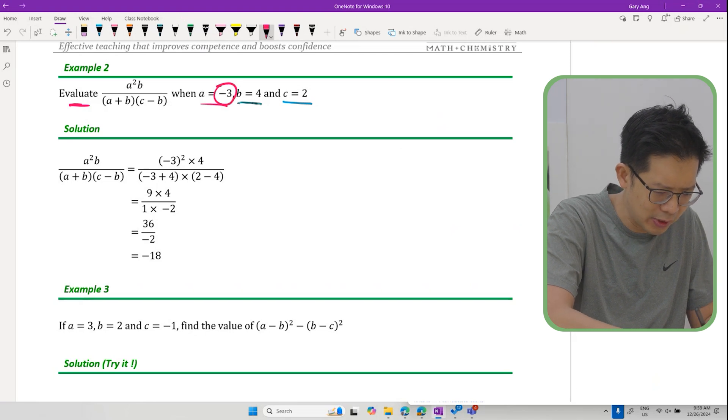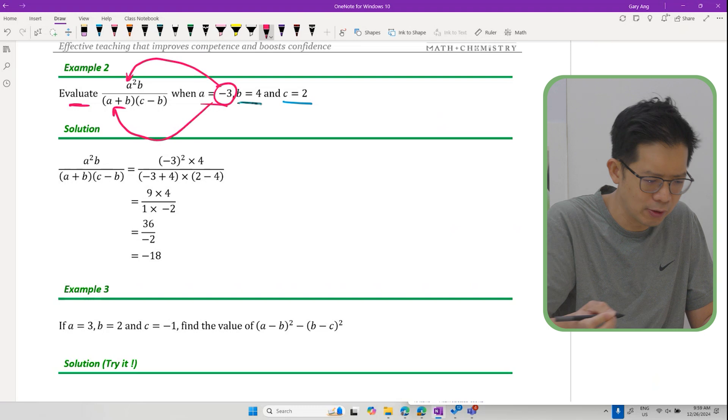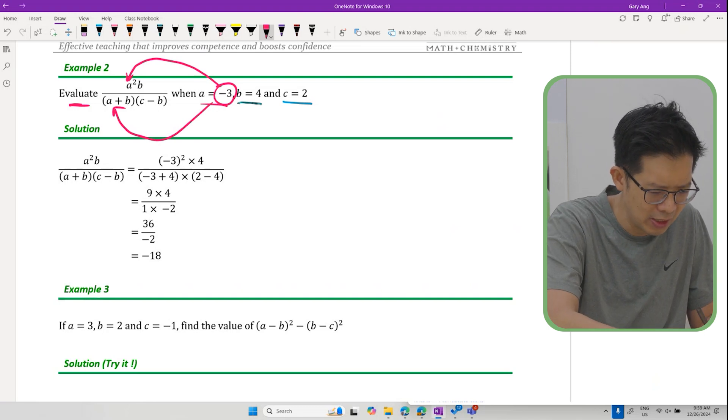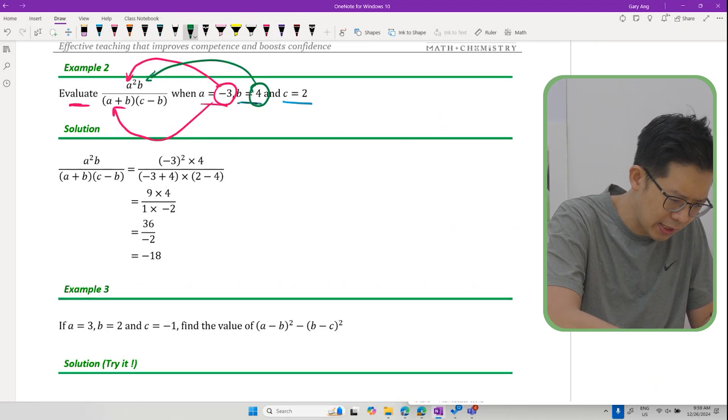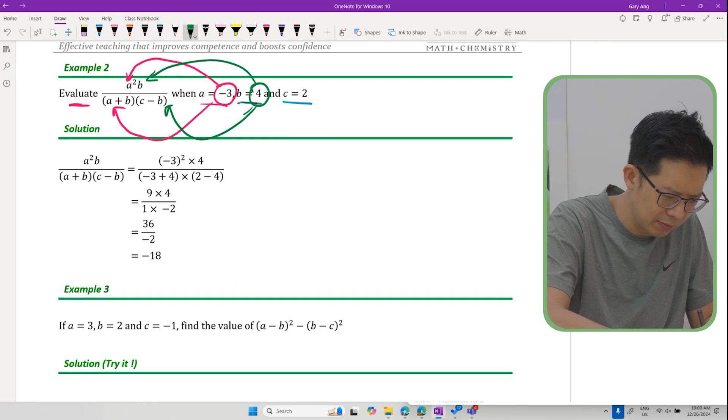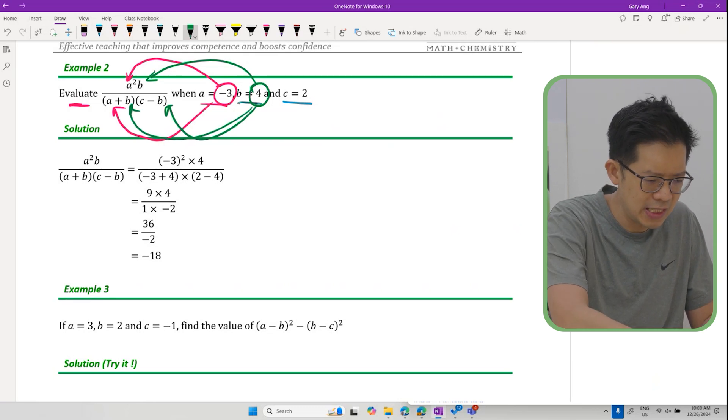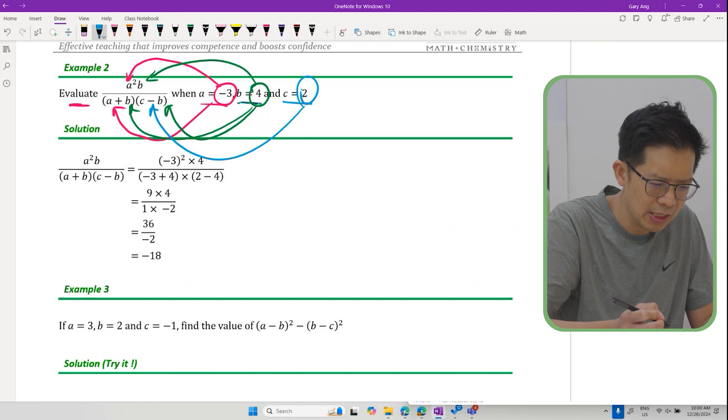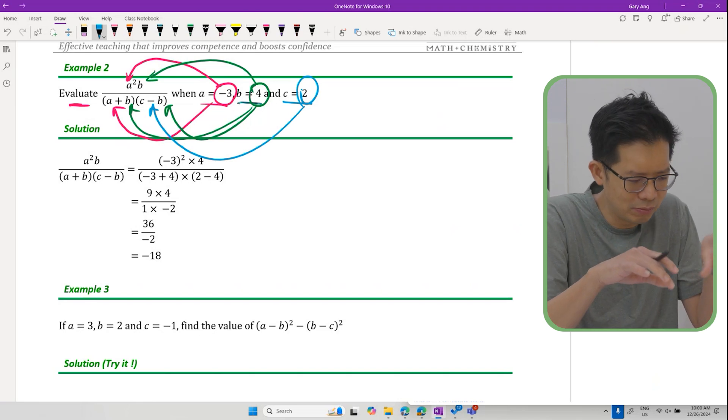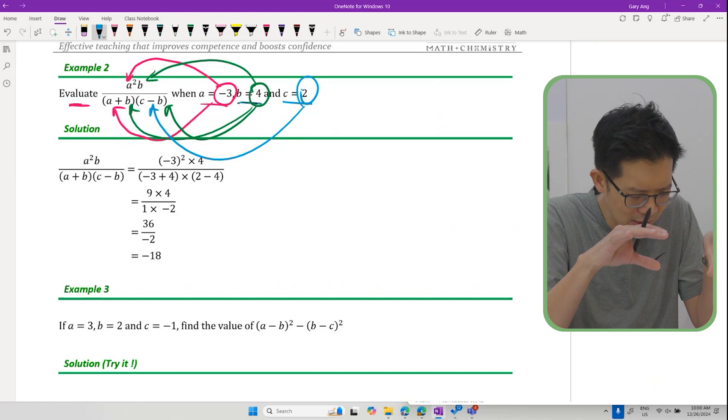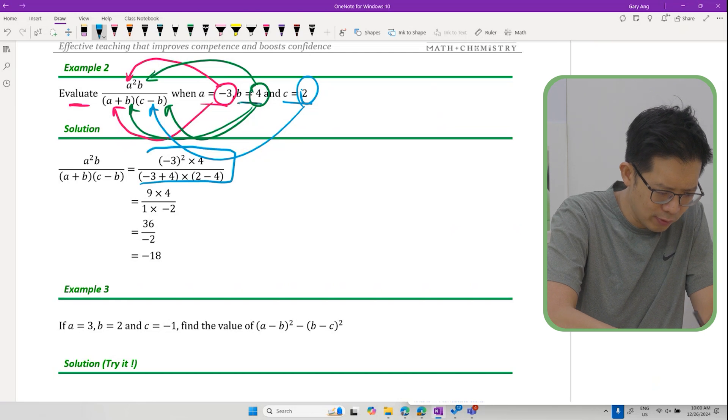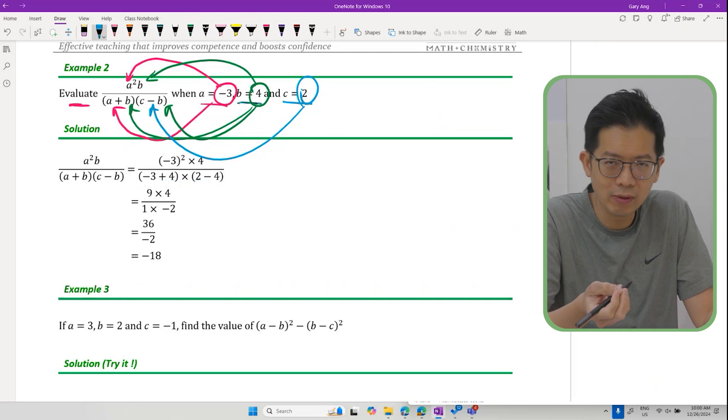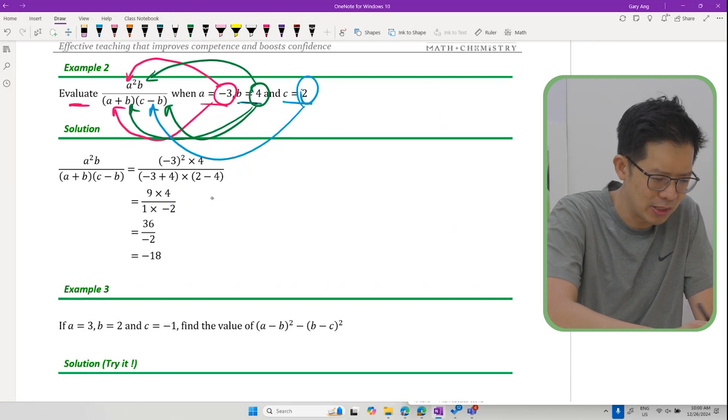The whole idea is rather simple. Like I said, a toddler's toy kind of idea. A is negative 3, so all you need to do is put the negative 3 into every single a you see. Then b is equal to 4, so you put b inside here and here and here. And c being equals to 2, we put c equal to 2 right here. All these arrows and different colors make it look quite messy, but that's the idea we should have in our head. The numerical equivalent looks a bit like this.